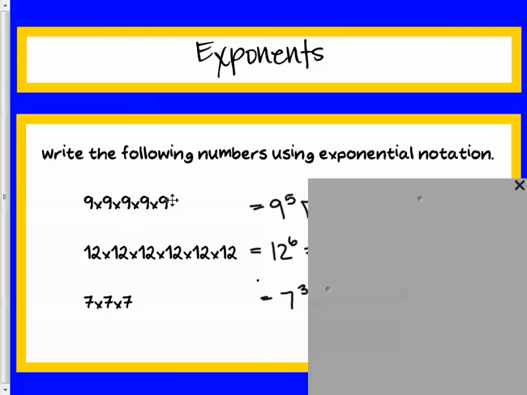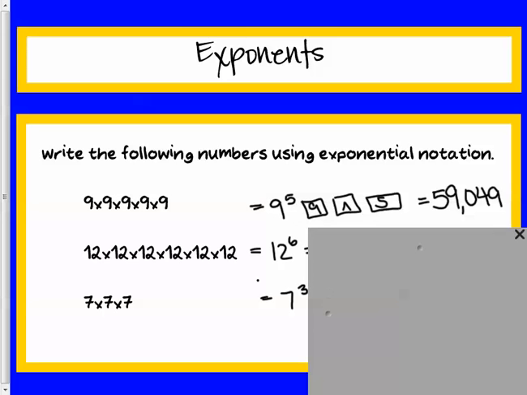Now, if we want to then write it in standard form, we can put it in our calculator, and this is how you're going to put it in your calculator. You're going to hit the button that's represented with 9, and then this caret mark here shows you a power. So 9 to the power of 5 would look like this. 9 with the caret mark and then the 5. And that gives us 59,049.